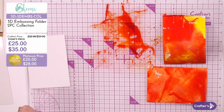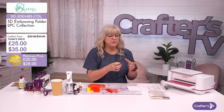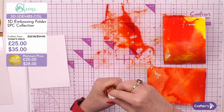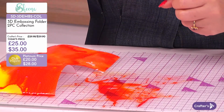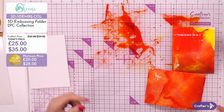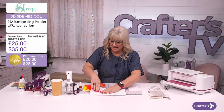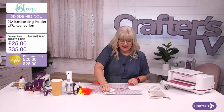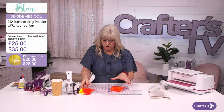Absolutely, yes. And we did a little set which comes with little pots. If you wanted to use this, you could pick this ink up. I don't want to put it back into this pot, but look, it all sucks back up. So you could put that in one of those pots. Oh, it comes with that. It comes with, yeah. Oh, you're amazing. Not listening to what I said. Well, you're not hanging on my every word. I obviously wasn't listening to you, I apologise. Yeah, you get two, and you get the little extra pipette and the spritzer in there as well. So exactly what you've just shown, basically. Yes, so you can pick that up and decant it into that one. So if you've got mixed colours, definitely use those ones.